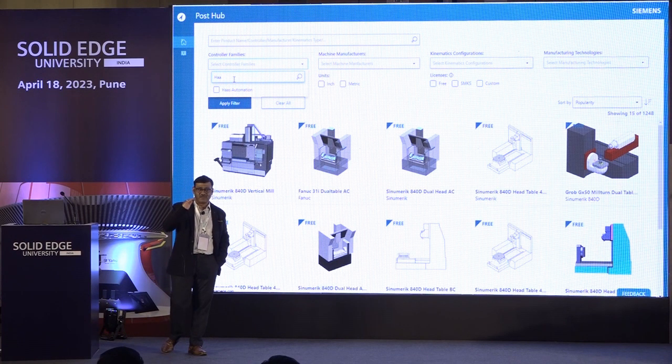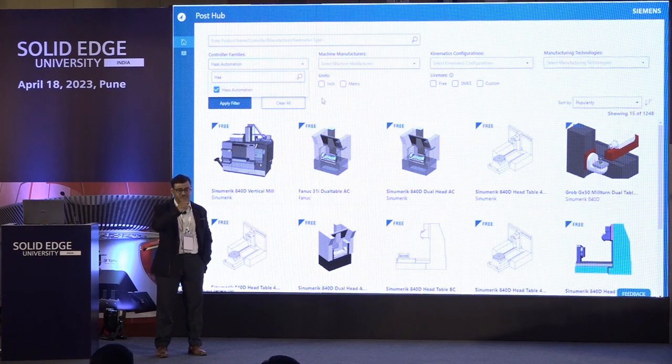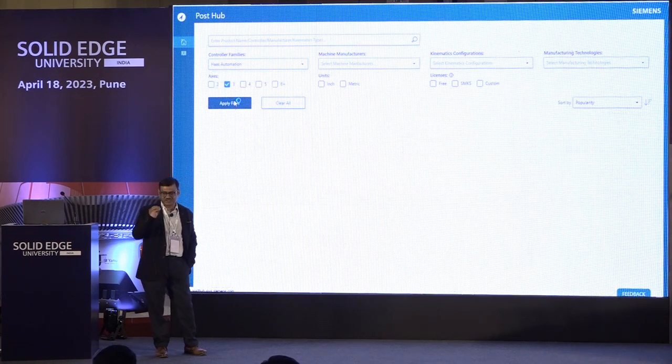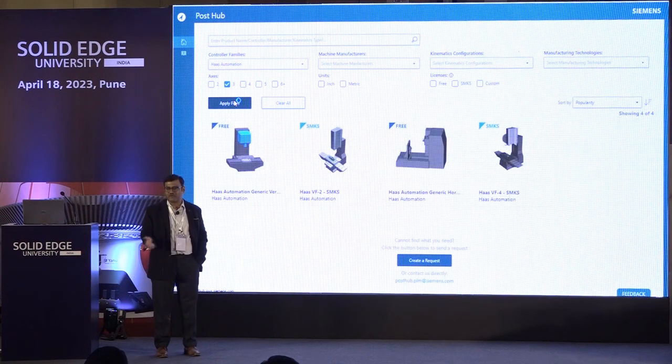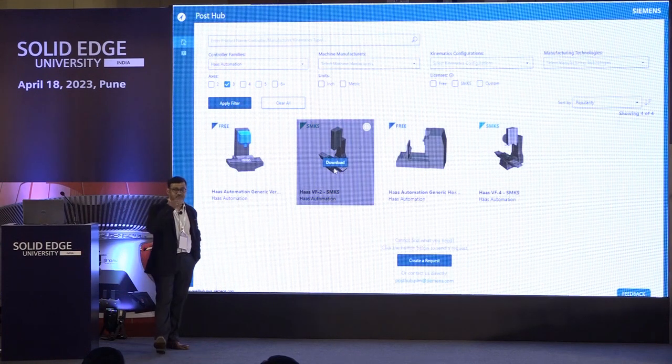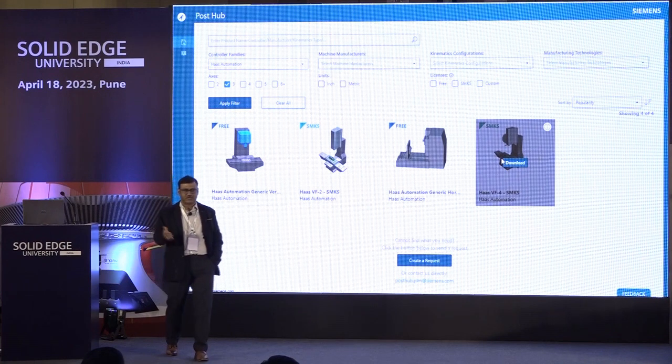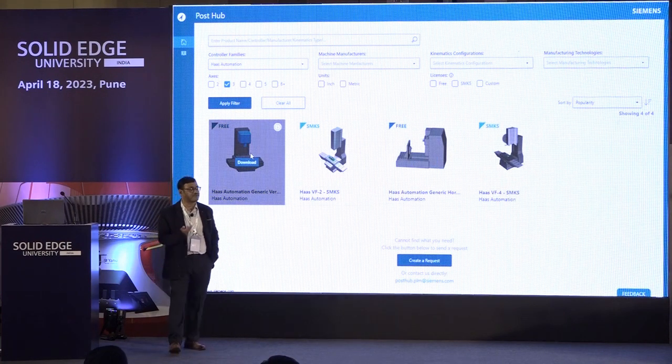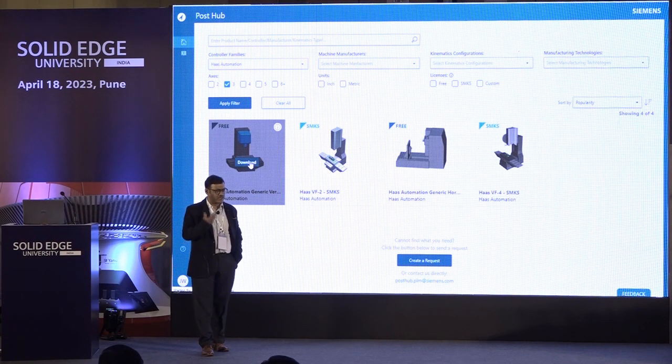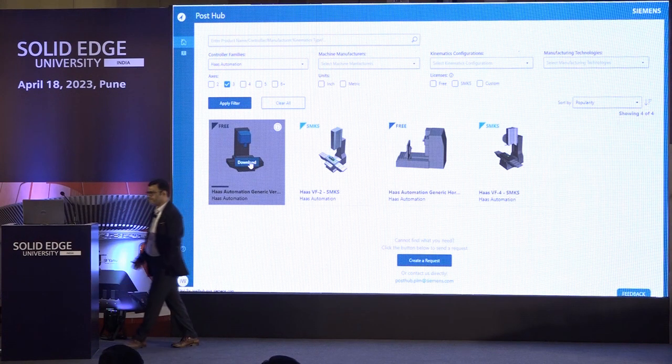You can go check whether relevancy is there. If it shows that it is relevant, you can check, and then only you can take it for a week or some trial. And then you decide whether you want to go ahead with this machine or this post or not. So that kind of flexibility we are giving using our Post Hub. I know in the past it was a challenge, but we are trying to address it with our Post Hub today.